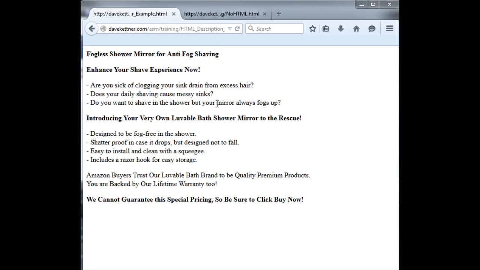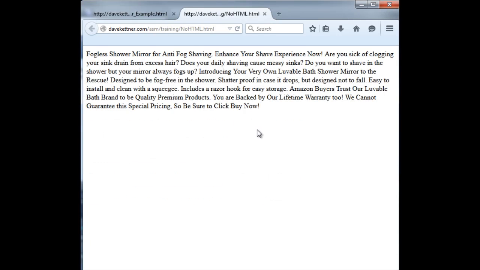Now, I want to show you this, compare this to if we didn't use code. If we didn't use code, it would look like this. So just notice how it's a jumbled paragraph. It's all the exact same information in there. It's just not broken up. It's not bolded, and it's not put into a bulleted list. So it still reads the same, but it doesn't really stand out, and it makes it harder to read.